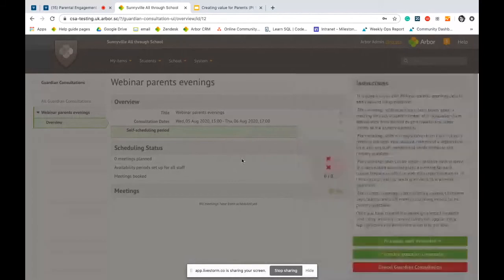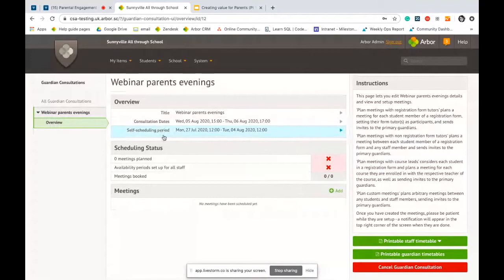If you set up your consultation and at the beginning you don't have this set up for scheduling, it won't allow you to change it. So it's really important, if you want to self-schedule, you do that at the very first step when creating your consultation. Now, what I can do is go through the normal steps now of just setting it up.